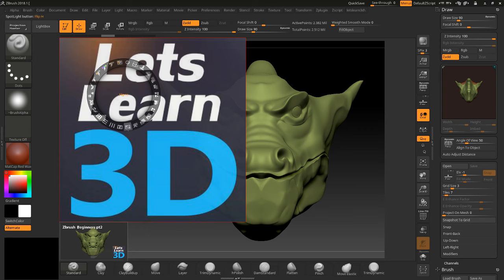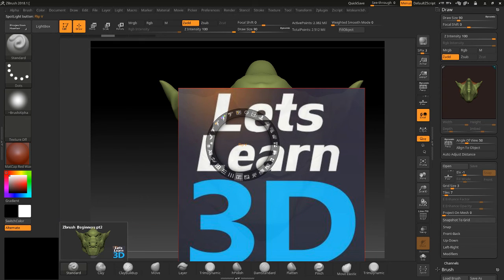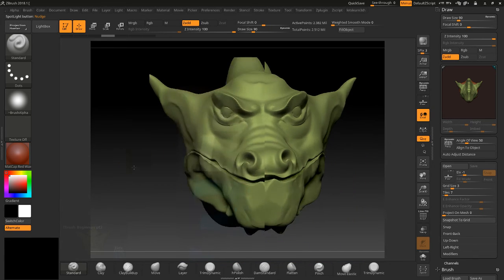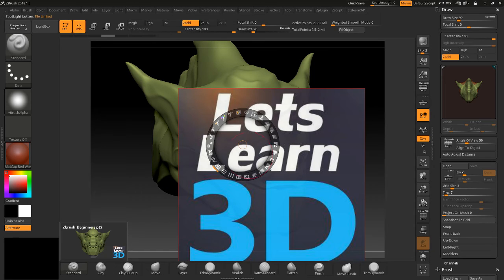You have back, you have delete, flip horizontal. Oops, I can't even see what I'm doing. Hold on a second. Flip horizontal, tile, grid. And this doesn't work until you do the Z. And honestly, I don't even know what grid does.